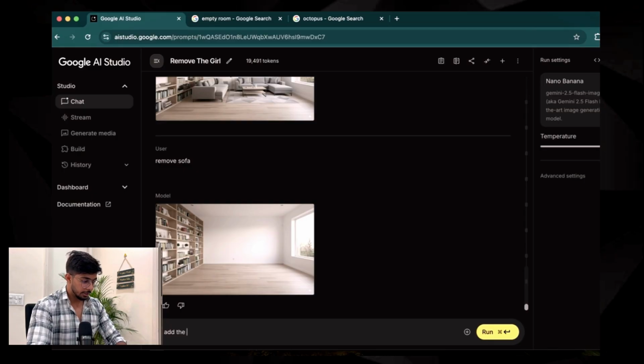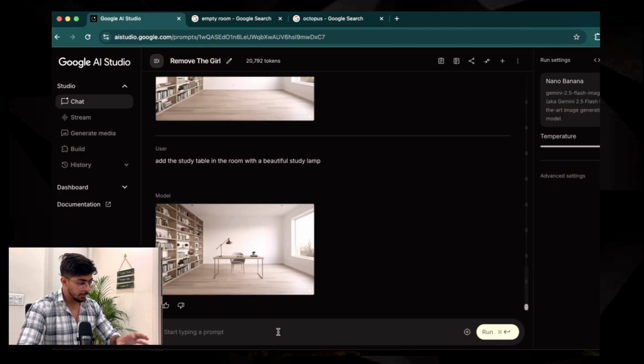Add the study table by the wall. And I need the study table in the room with a beautiful study lamp.